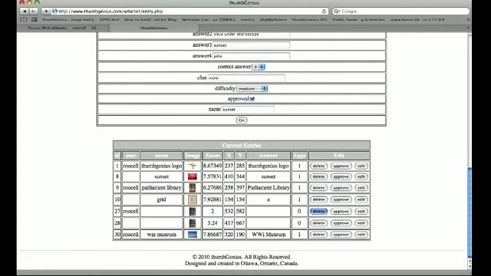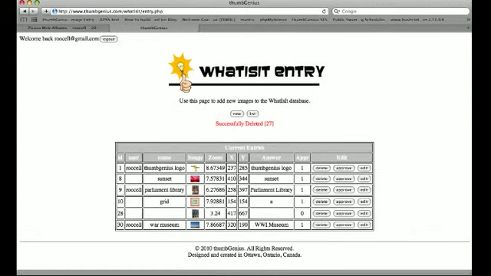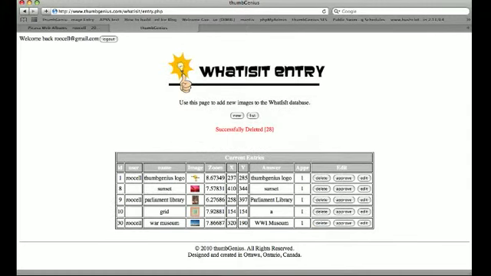Anyway, yeah, you can delete images too, and you guys have the permission to delete any of them. So be careful what you do. These are just some test ones I was doing. So yeah, that's it. That's all you need to do.